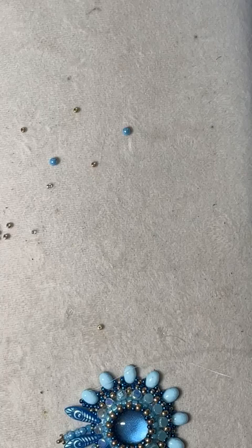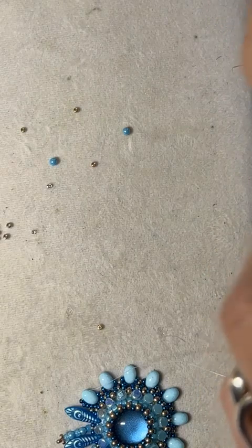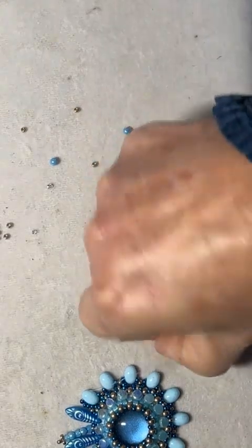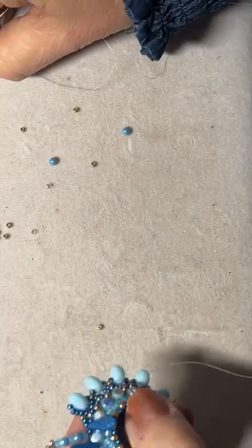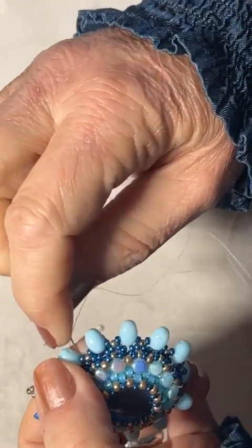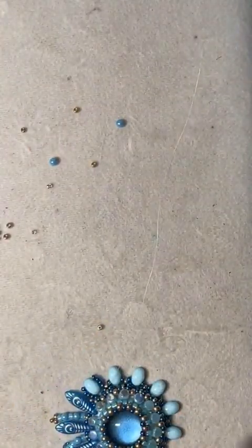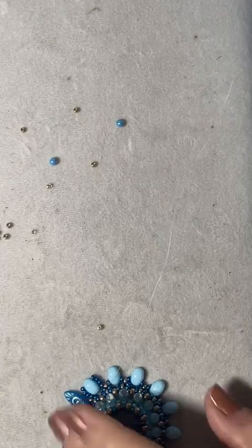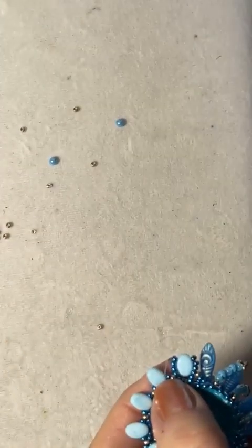I think that looks really good with the oval shape there. I'm going to finish this bit off, and then we'll quickly go on to the silver beads that Michelle's given me as well. So I've just picked up 3 again, and if I go back through the size 11, the centre bead there, that just gives that nice blue bead finish. And I'll come back up through the size 11.